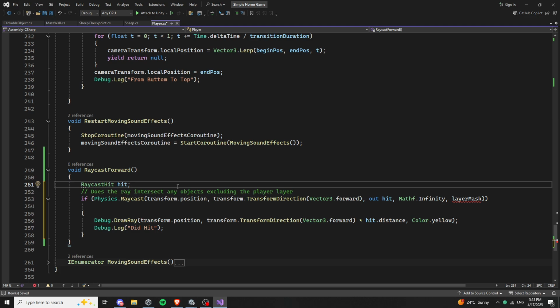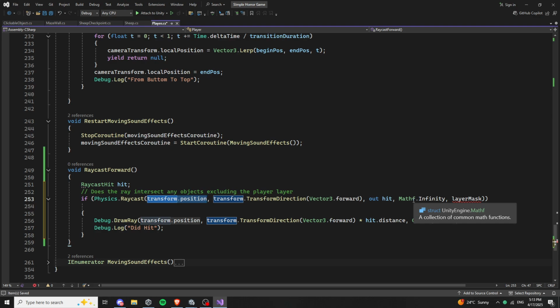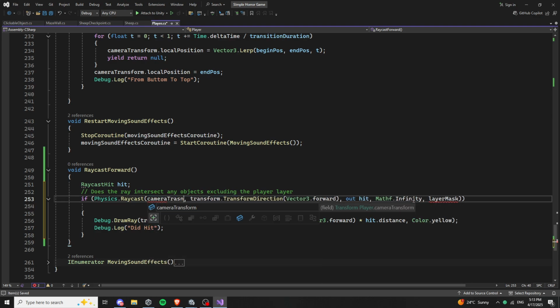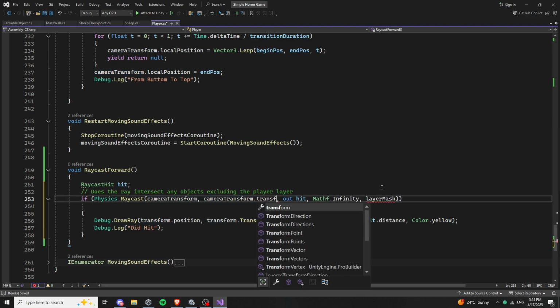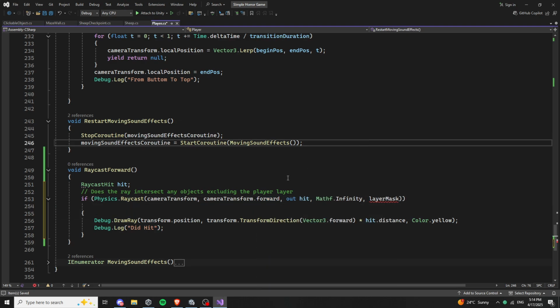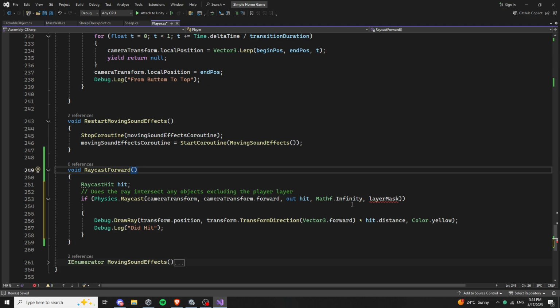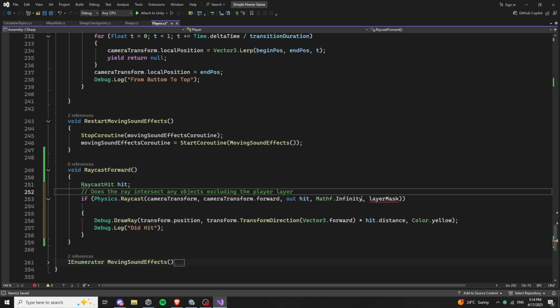And we want to make a couple of changes here. So this is the starting position. We want to use the camera transform. That's the starting position. The direction will be the camera forward, so the forward of the camera. Out hit meaning the information of the raycast will be saved in this variable, raycast hit. And then this is the length, and we'll have to play with that.